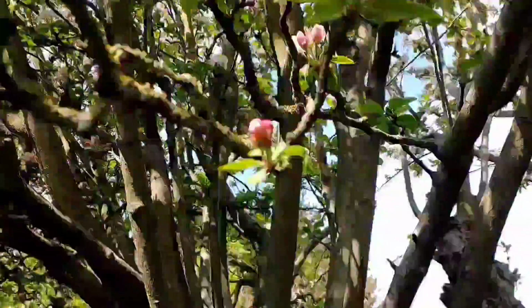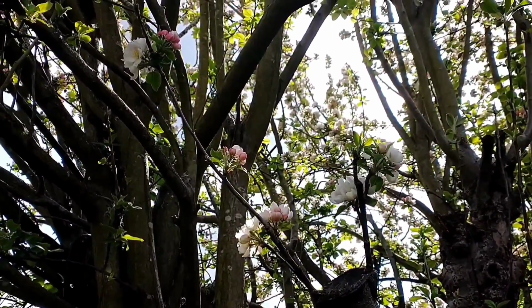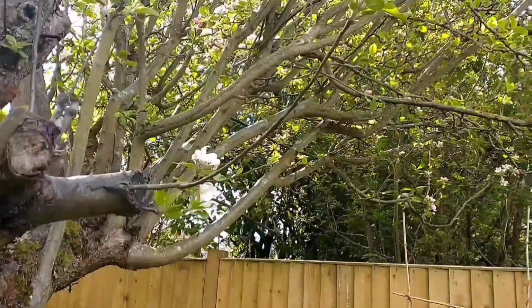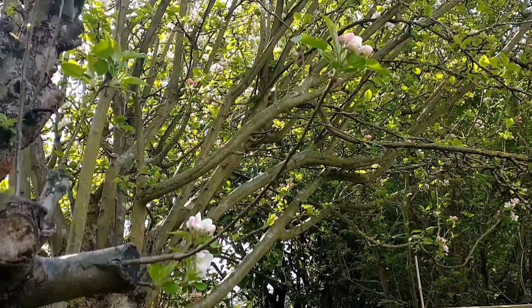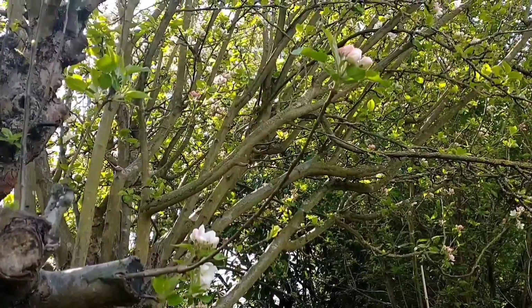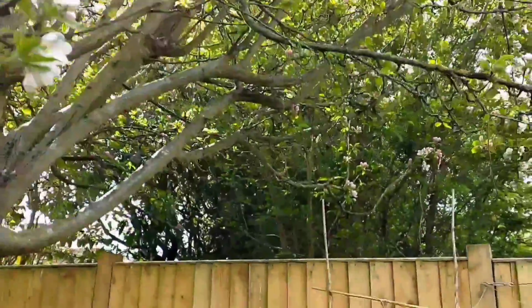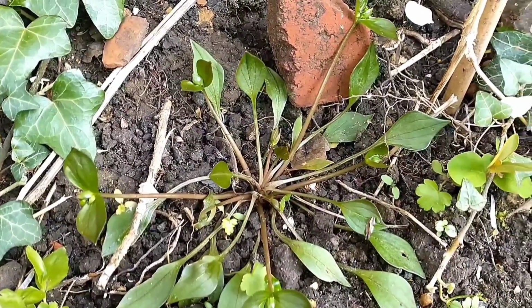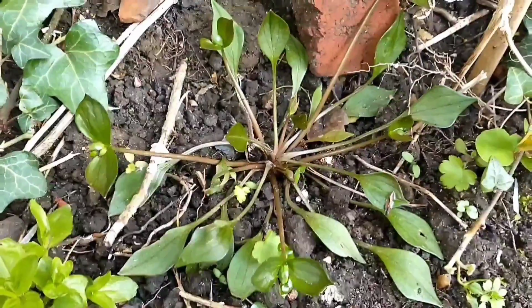Blossom on this tree. So blossom on some of the grafts. Which was this? I've forgotten which one this was. What have I grafted here? Russet? No. Discovery. I think it was Discovery. It's very special down here. This is some Siberian purslane, which went in this year, just establishing.